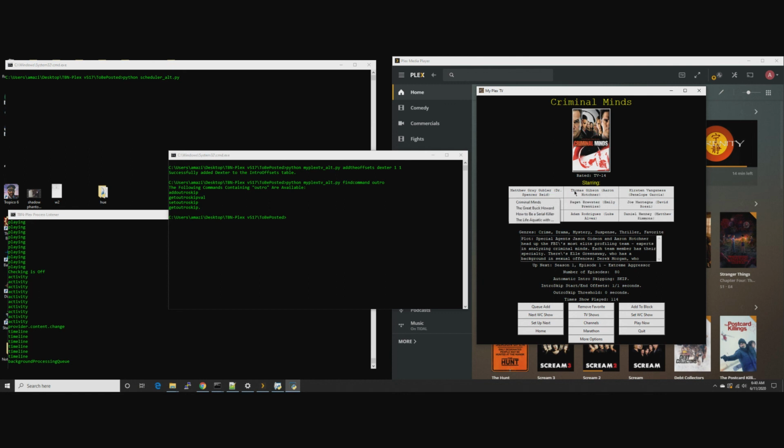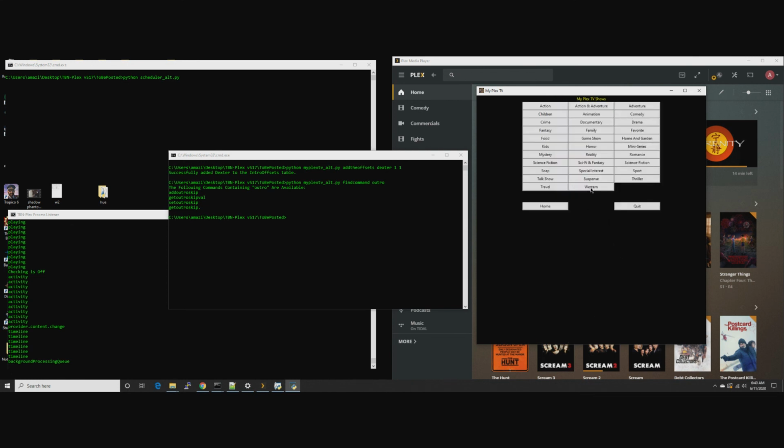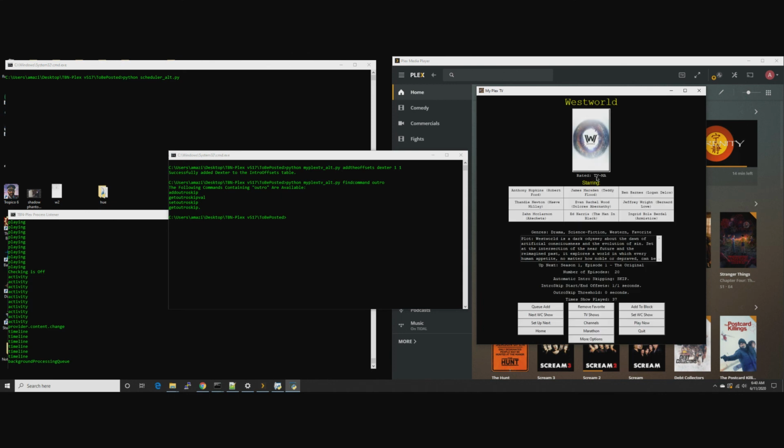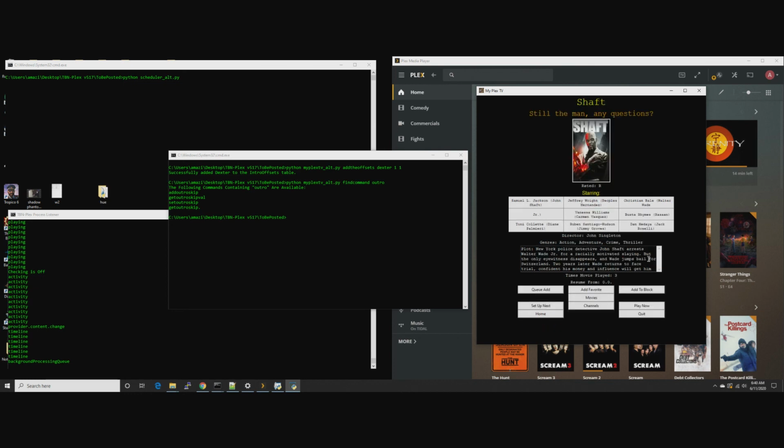And one of the really cool things about our actor roll list buttons, unlike Plex's, is for people that appear in shows and movies, you get all their shows and movies, right? I still can't believe this guy was Peoples Hernandez and Shaft.